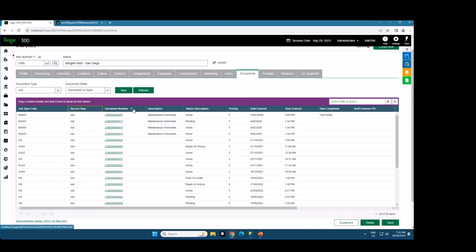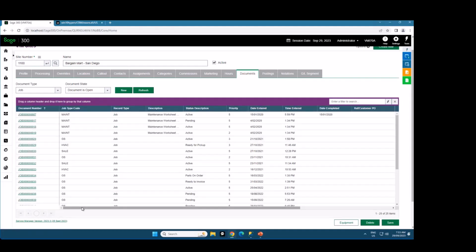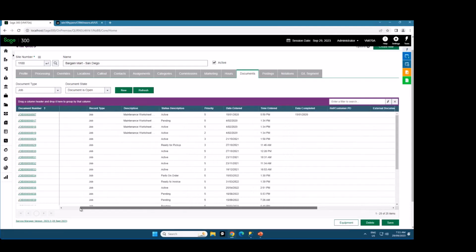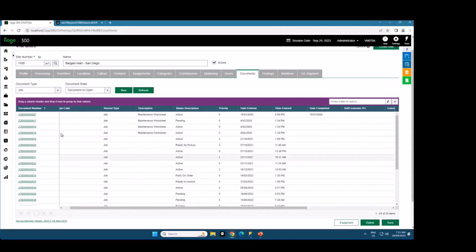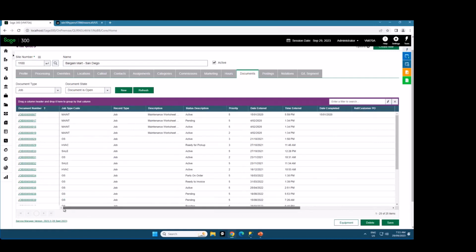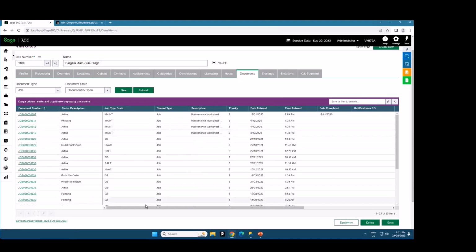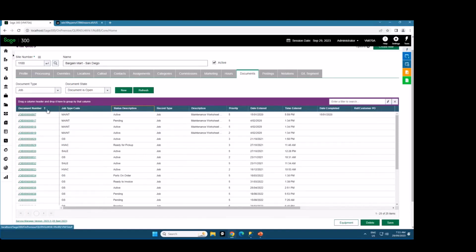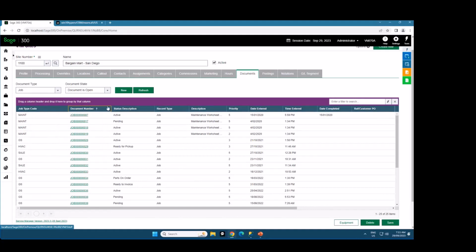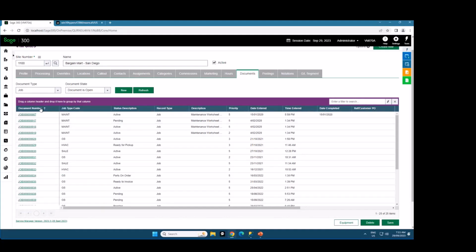I can also lock columns. So I can just right-click on a column here and say lock column, and that will lock that column. So as I'm scrolling over to see more data, I'm not losing the context of that important information that I always want to be able to see. And I can lock as many columns as I'd like. And as I move over, you can see that those are locked. I can unlock by just dragging out of the lock section, or I can also right-click again, and there is an unlock column.